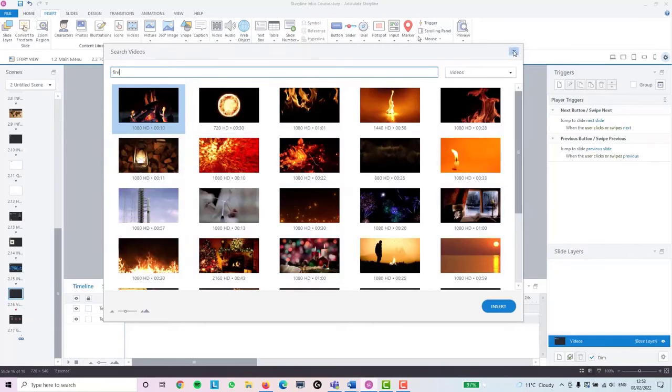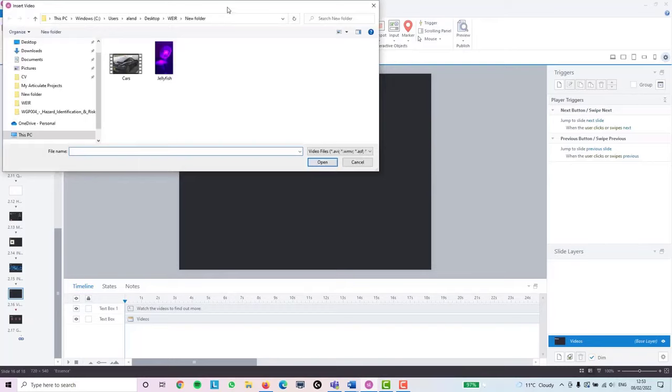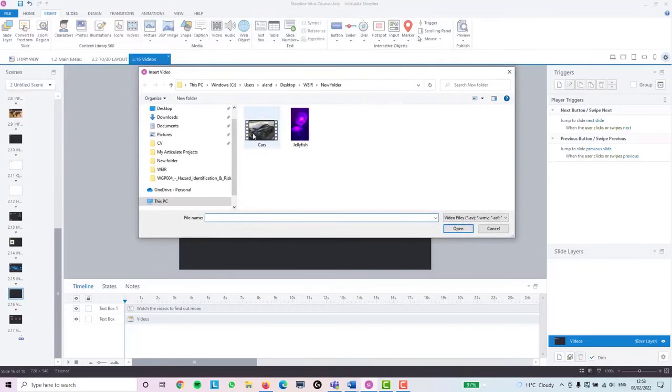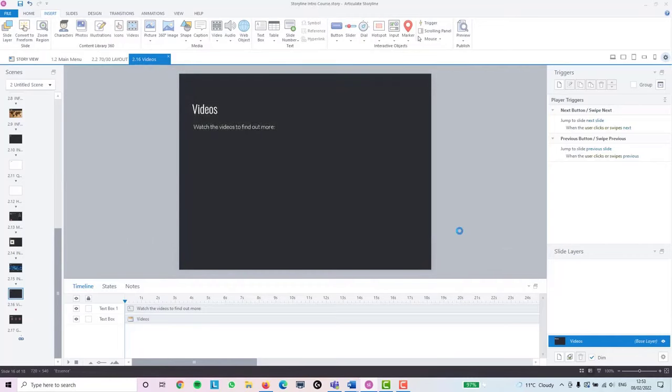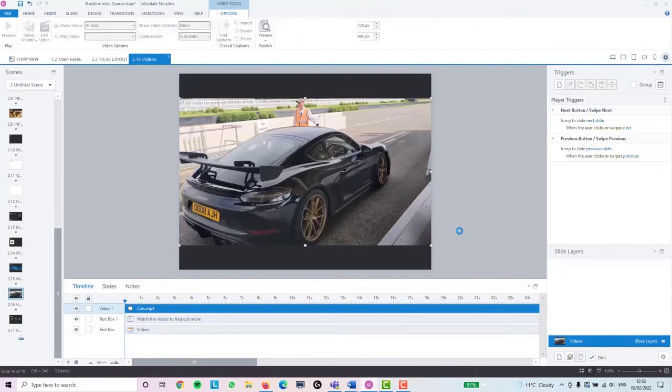I'm going to show you how to insert your own video. It works in the same way, but you start off slightly differently. So go to video, which is here next to audio and next to caption. Find a video that you want from your computer. I'm going to click this one here, I've called cars. Press open. Now depending on the size of the video, it might take some time to load.